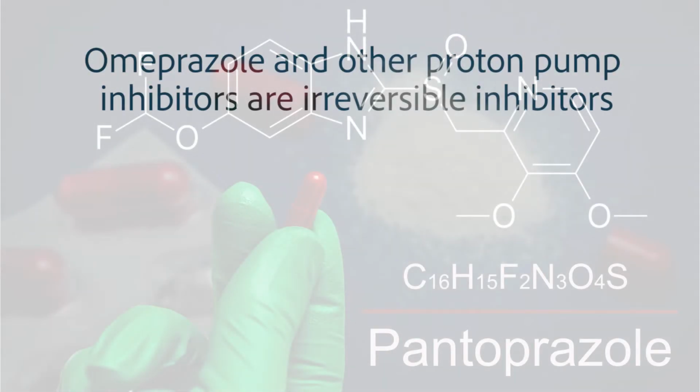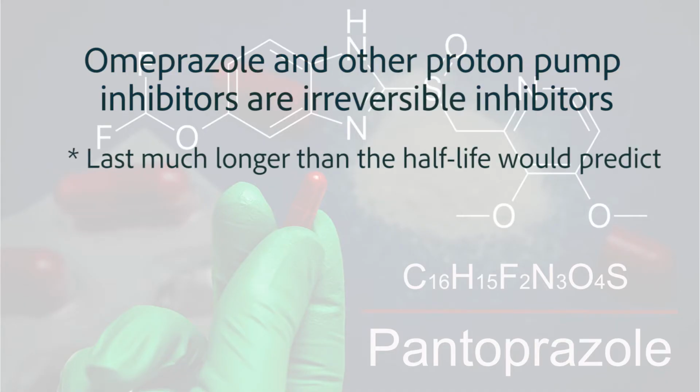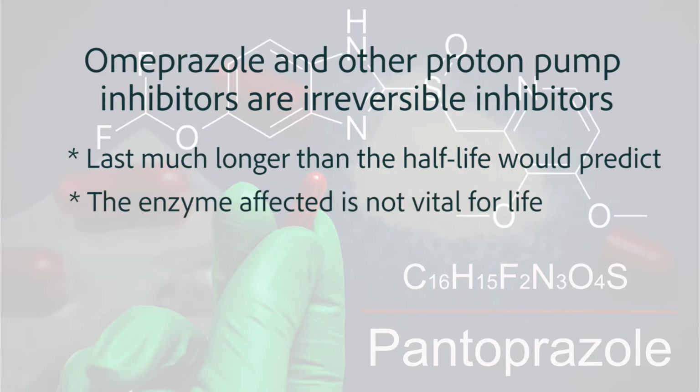But it's also the type of inhibition that's involved in omeprazole and other proton pump inhibitors. That's also the reason that despite the fact that omeprazole has a half-life of just about 1.5 hours, it has a duration of action in the body that lasts up to 72 hours. The reason that proton pump inhibitors are not associated with life-threatening effects has to do with the fact that they affect an enzyme that's only used in 2 places in the body.